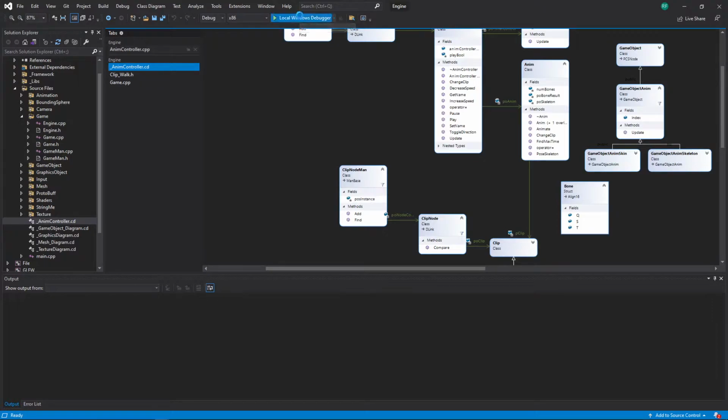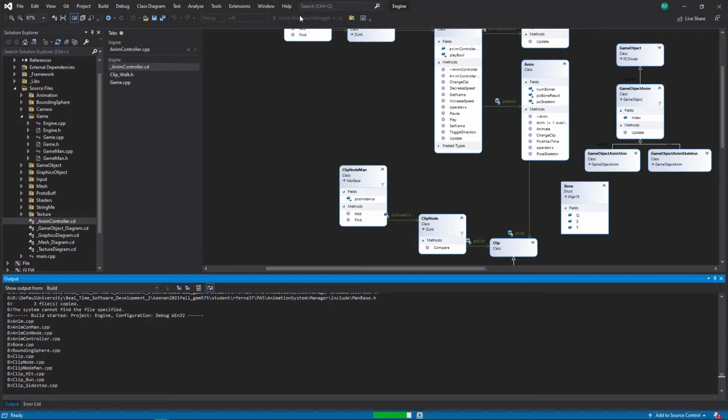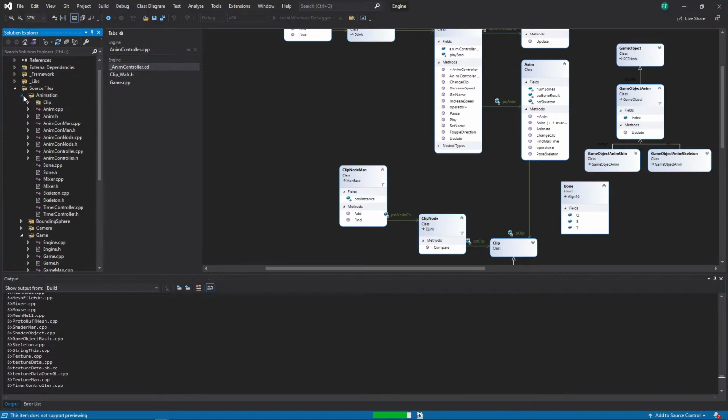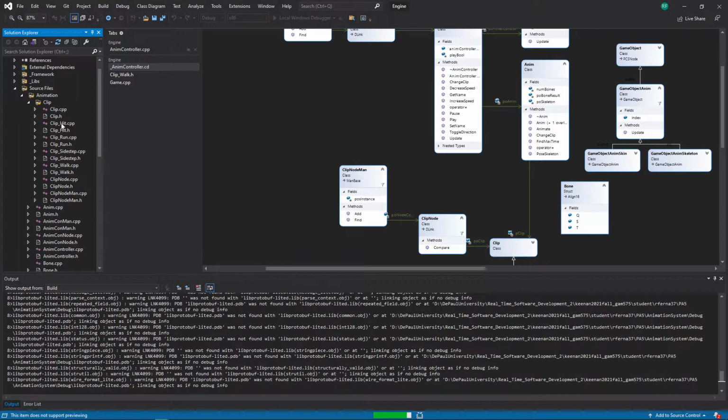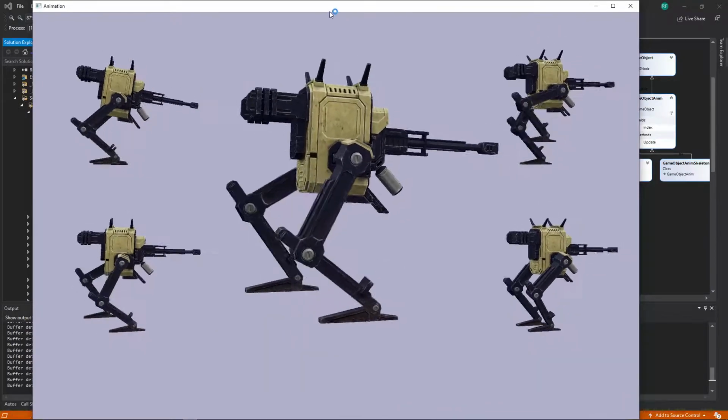If I play this right now, let me play it, almost forgot to play it. These are my scripts, by the way. I added the clips over here. Alright, so it's playing right now.